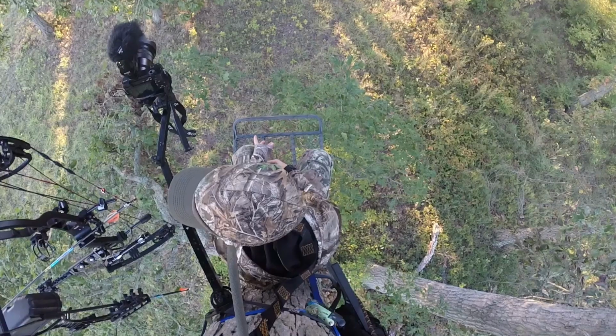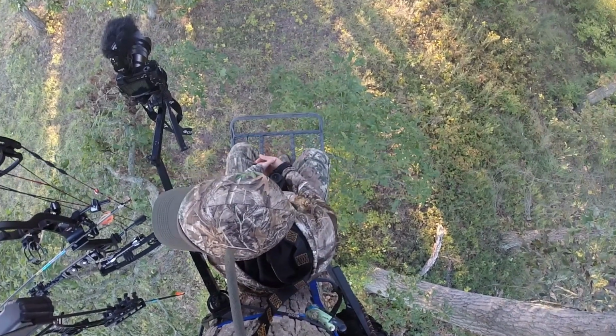And then the cheapest camera that we have is this GoPro. It's a Hero 3 Plus, so it's a pretty old one. But it gets the job done in 1080, which isn't great, but still gets the job done. You can get these now on eBay for like $50 or $55, so they're pretty cheap. But they do go through batteries pretty quickly. We use this GoPro strictly for wide angle shots, mostly to capture the hunter getting ready to shoot and that sort of thing. And this is the main camera we use to film whenever we go fishing.